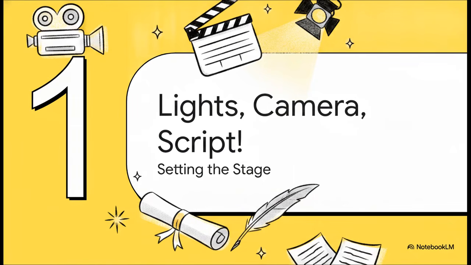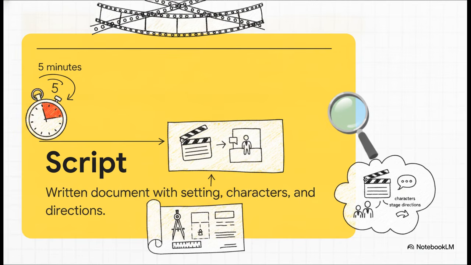All right, section 1, lights, camera, script. To kick things off, we really have to define exactly what it is we're building here. By definition, a short film runs under 30 minutes. Films longer than that usually require secondary or minor plot lines, just to keep the audience interested. But for our specific practice today, we are aiming for a tight, highly impactful 5-minute story.